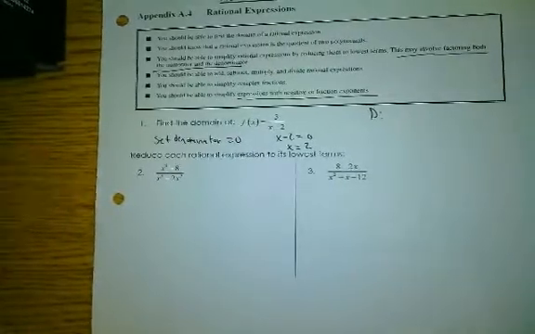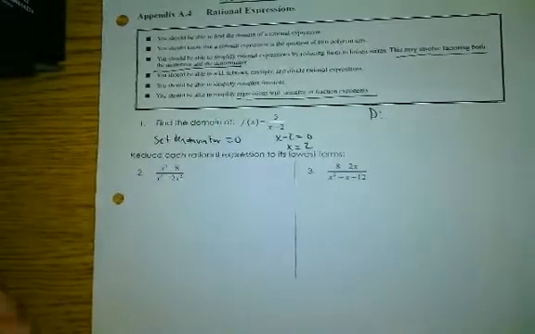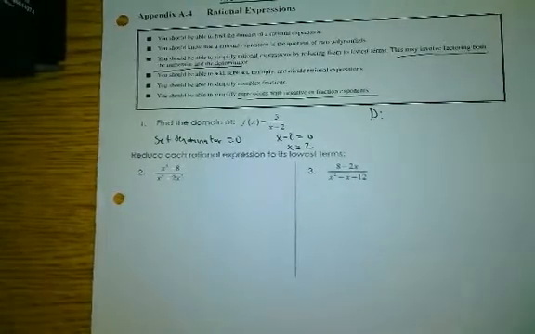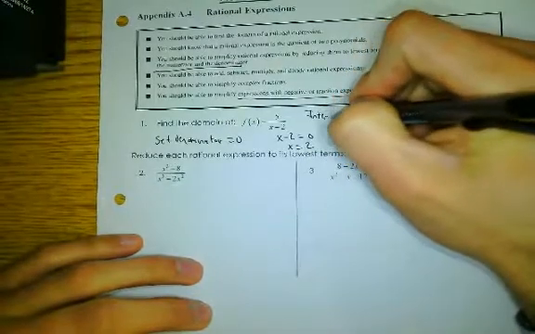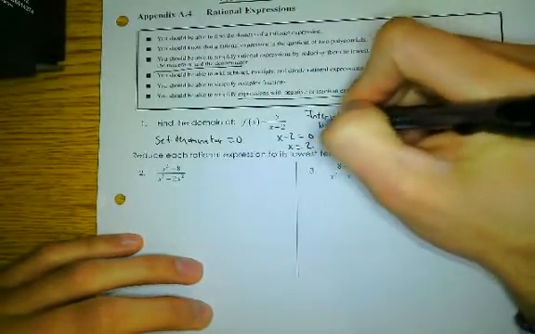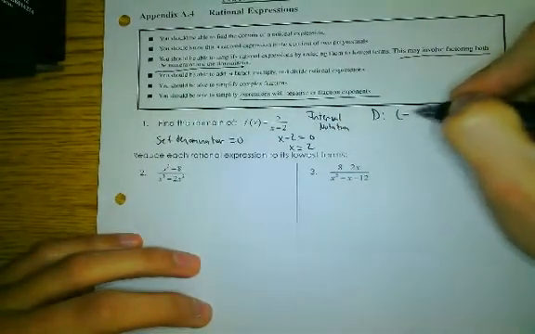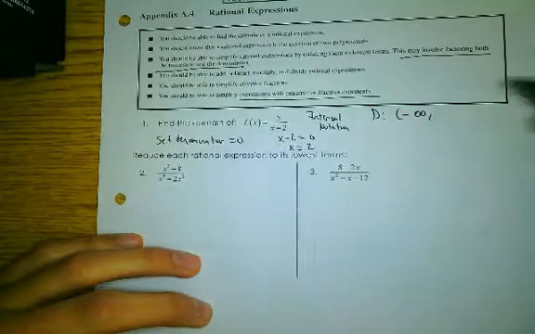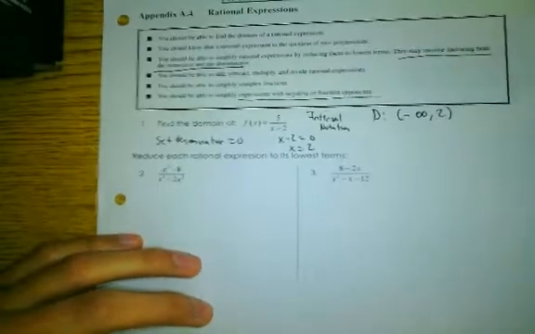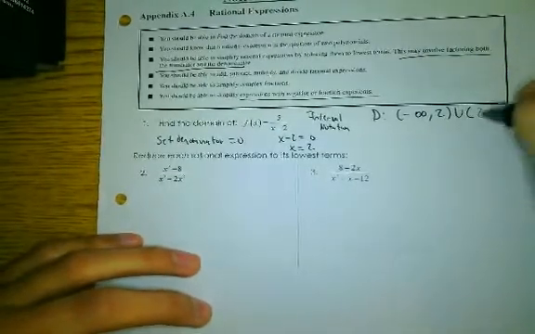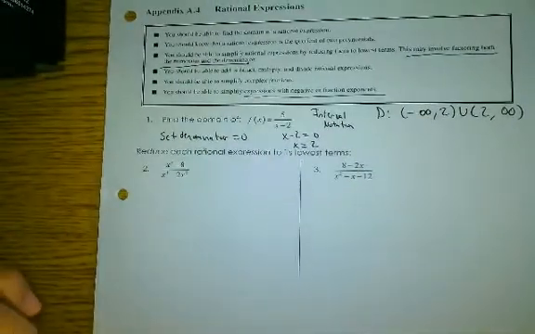Now there are two ways that you can write the domain, and I might ask for either. I'm going to accept both, however, pay attention to which one I ask for. There's something called interval notation, which looks something like this. It will be from negative infinity all the way to 2. At 2, we're going to use parentheses because we don't actually touch 2. And then we pick back up at 2 and go to infinity. That's called interval notation. Okay?